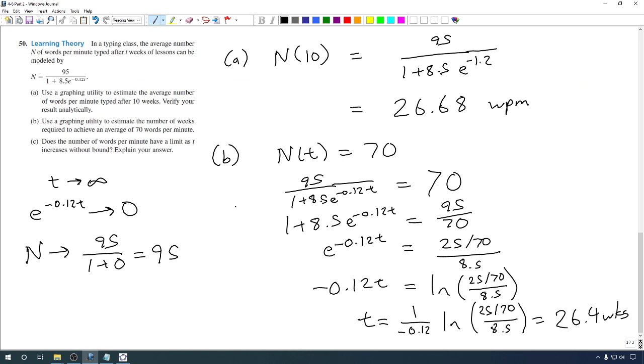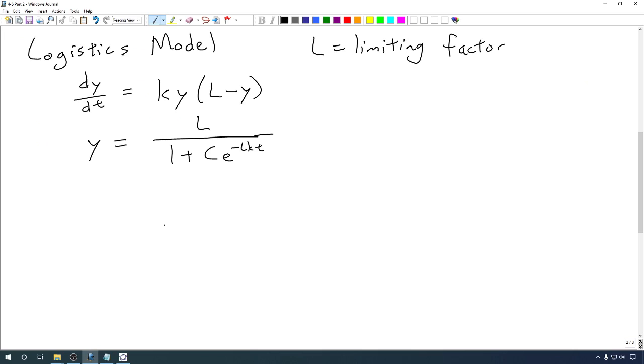So, definitely a more complicated model than exponential growth is, but exponential growth can give you wildly inaccurate results once you get close to those limiting factors. As long as you're not anywhere close to the limit, it's a decent enough model. But if you get onto the order of magnitudes that you need to get to that limiting factor, then you have to start taking that into account. But overall, it's still not too terrible of a model. It doesn't have anything other than an exponential and then a fraction.